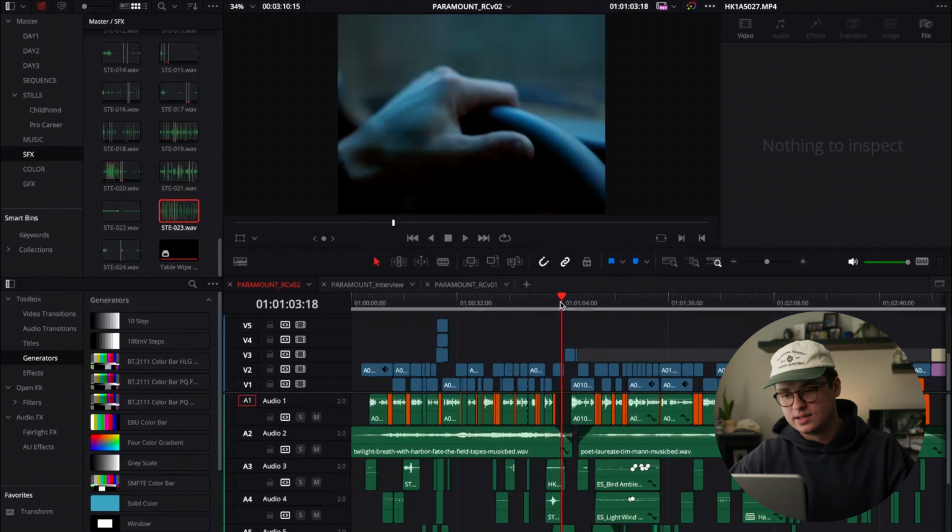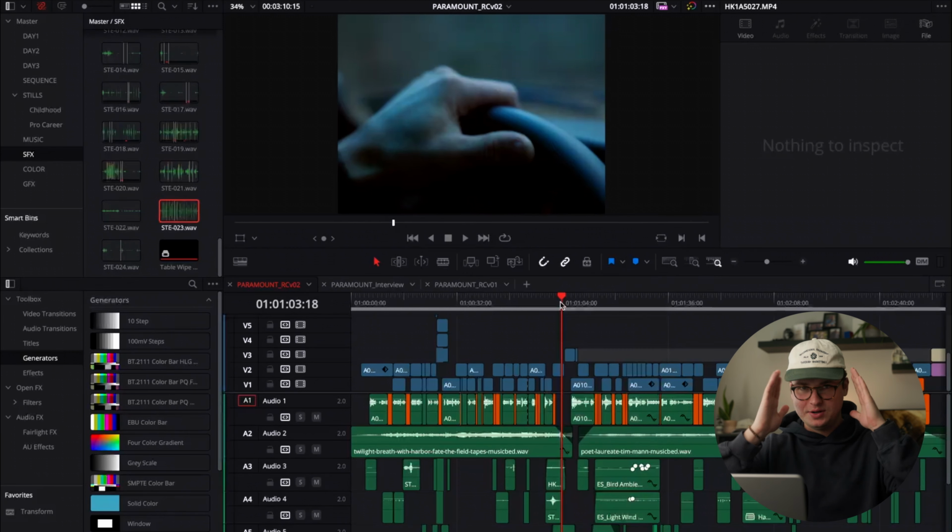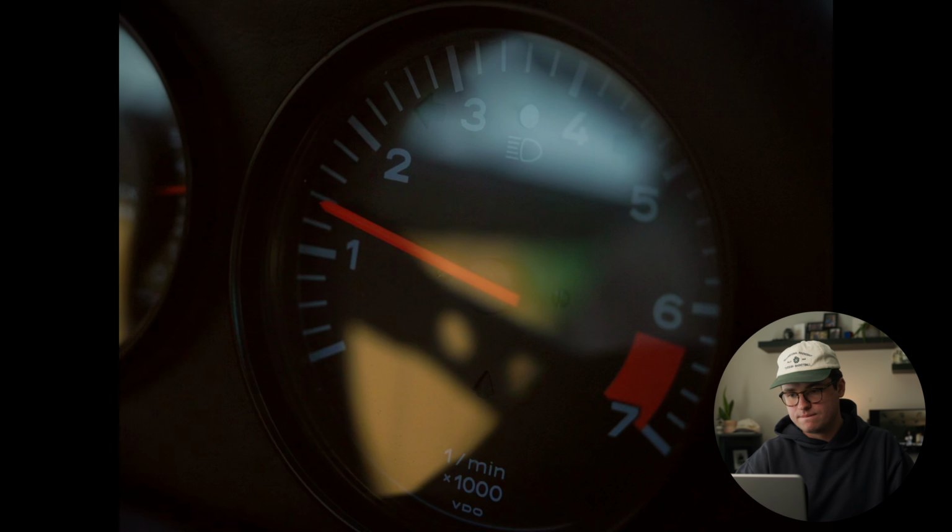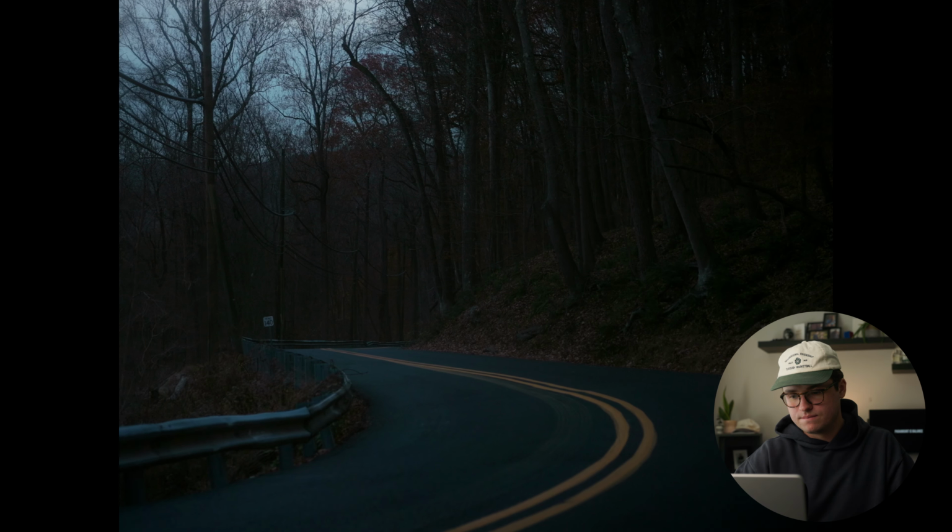I also did that with kind of this driving sequence. When the car whizzes by, it comes from sort of the middle and then off to the left. I'll play that for you as well. So yeah, playing with those kind of panning tools and really just making your viewer feel like they are there and they're experiencing this thing draws them in and makes them have a much better experience watching your video.